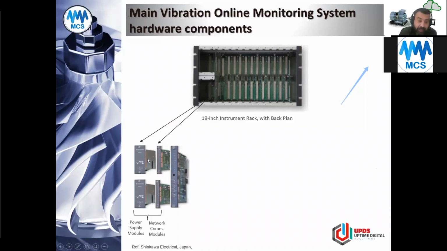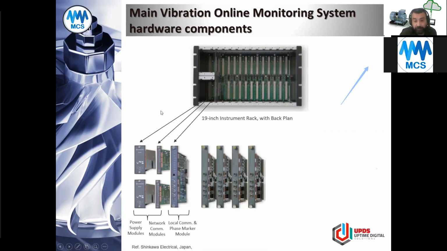Right. After I have the power and I have the communication, what else is important for me? The local common phase marker module. So you need to control or tune the phase or the speed. By the way, speed on such a module or rack works as a clock. Your clock here will trigger other events, and based on these events you know when you start and when you end. So this card is responsible for such a function.